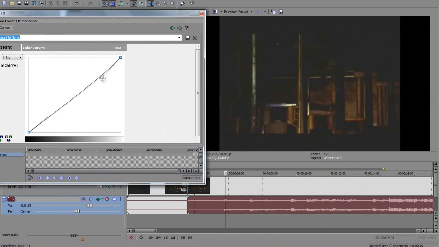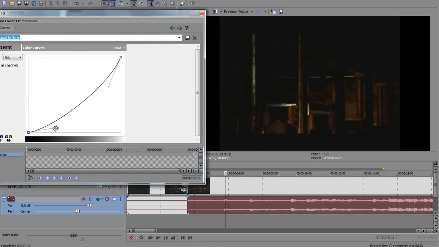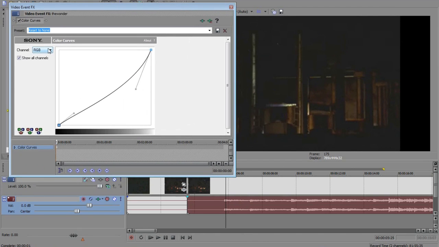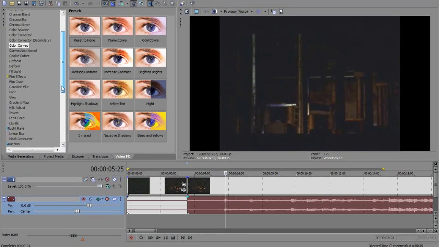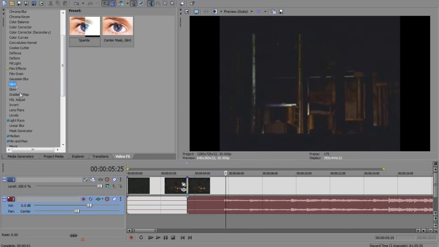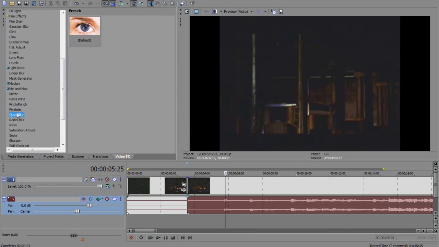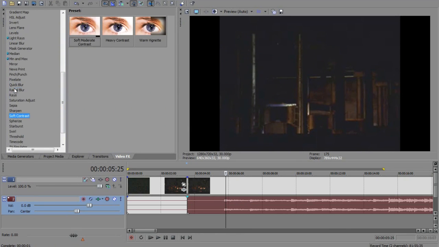So over here, we can simply darken the highs with this here, and this will darken the lows, or we can lighten the lows and lighten the highs, or even get a bit of a mixed effect, depending on what you want. And here are our channels, red, green and blue, and we can change little things like that. Alright. And of course there are some more effects. It's good just to have a little play around with them and see what they're all about, and find ones that you want to use.